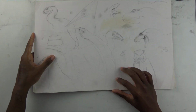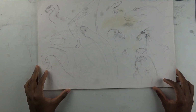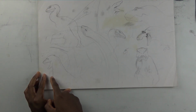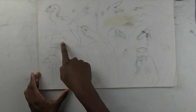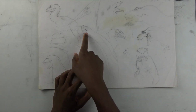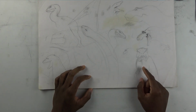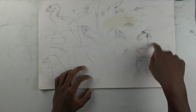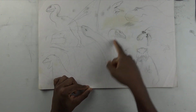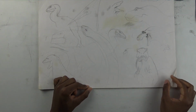Yeah, so here we go straight from people to animals and monsters and whatnot. Here you got the classic traditional style Godzilla. And then you got the Godzilla that everybody loved to hate. Then you got what is this? I think this must have been from the movie Anaconda. Obviously that's Anaconda. And of course that's the T-Rex from Jurassic Park. Front view, side view, two side views. And you got a raptor silhouette here and another raptor silhouette and a head of a pterodactyl.